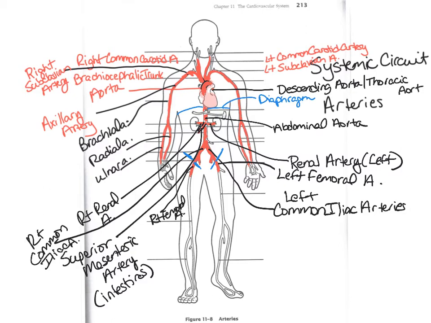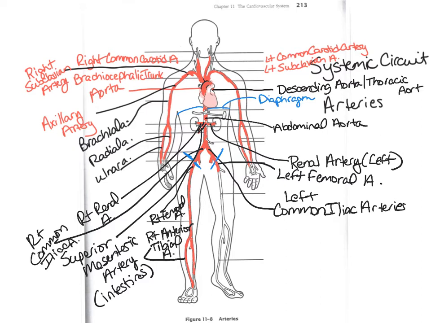So then those femoral arteries go down into the leg. They're going to travel all the way down to the knee. And at the knee then, they divide into the tibial arteries. So we have an anterior tibial and a posterior tibial artery. So this one right here is called the right anterior tibial artery. It's right on the front of the tibial bone.